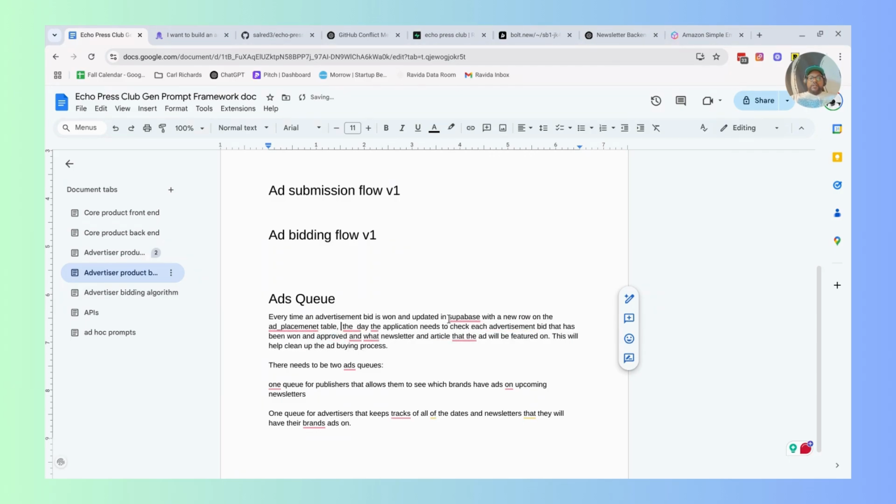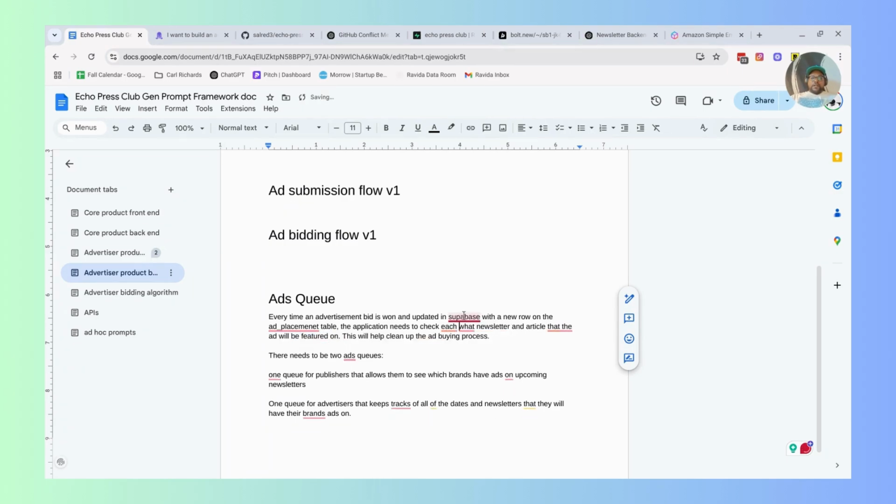The application needs to check what newsletter and article that the ad was to be featured on. Yeah, because we need the bidding flow and the approval flow.